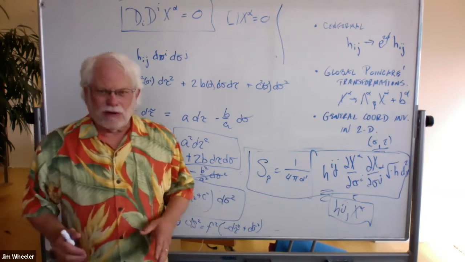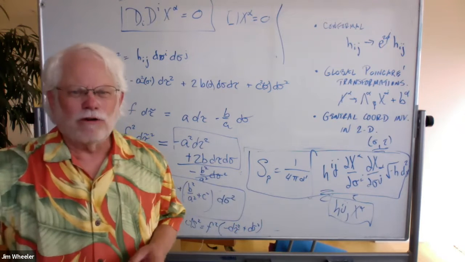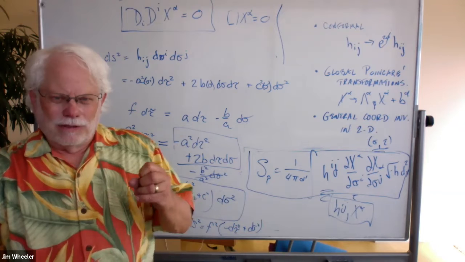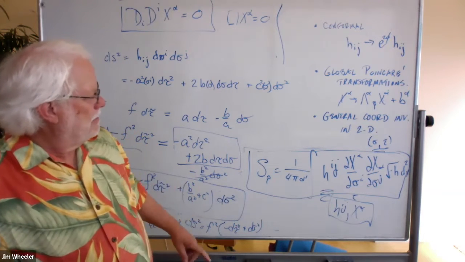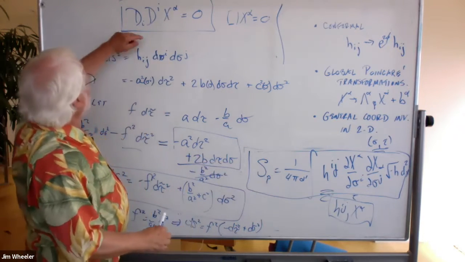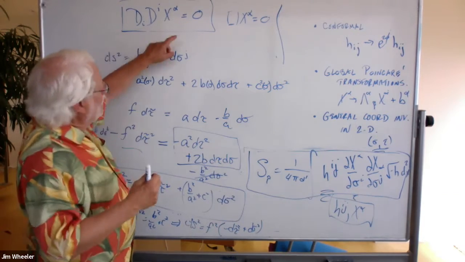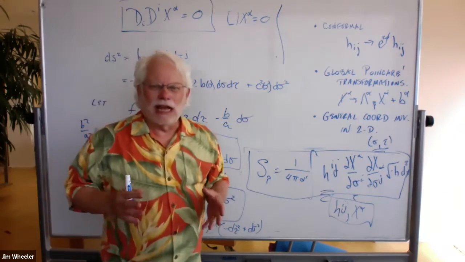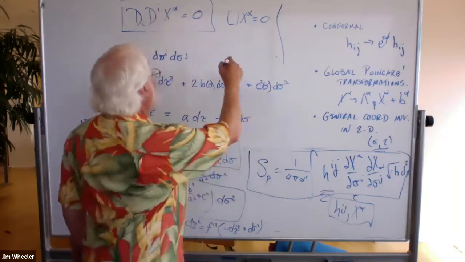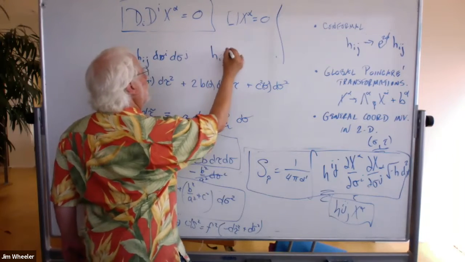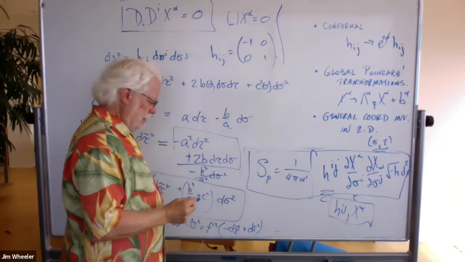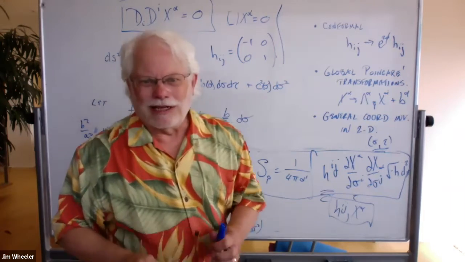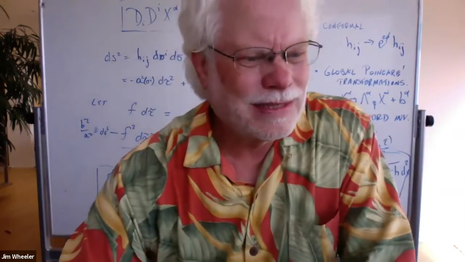So I can choose my coordinates and my conformal factor to make the world sheet have a flat metric. And that means that in my field equation, I can take h_ij to be just the Minkowski metric in 2 dimensions. h_ij is just -1. And that simplifies a whole lot of stuff really quickly.